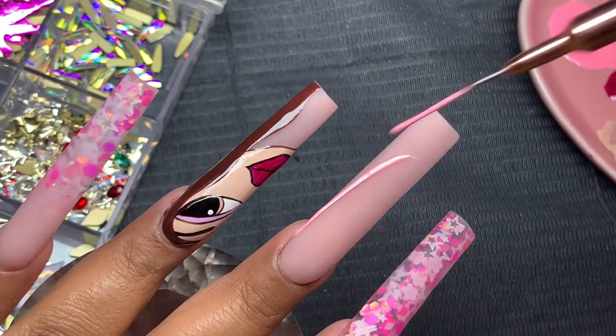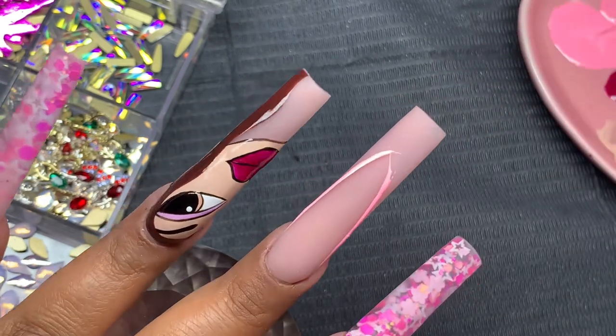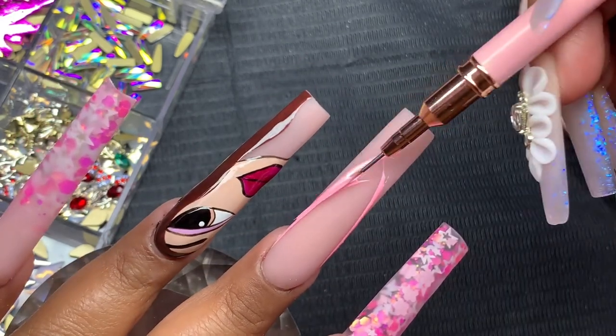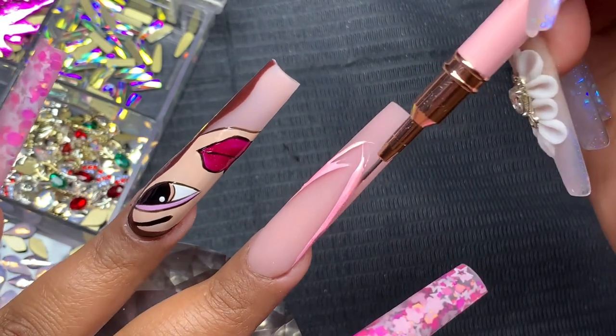Okay, so now we're gonna be doing like a double Frenchie. So I'm gonna go ahead and use the pastel pink from my pastel gel collection that I got for spring.